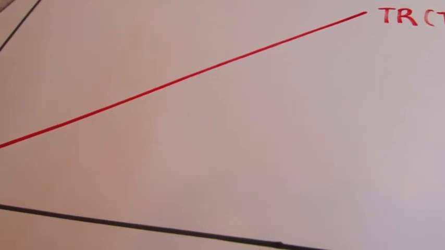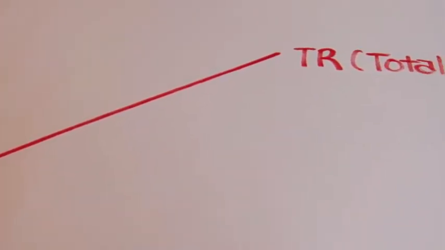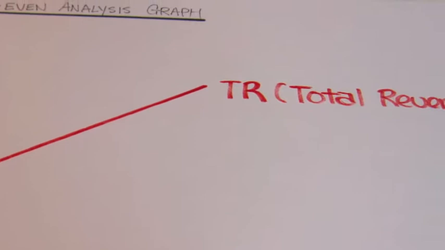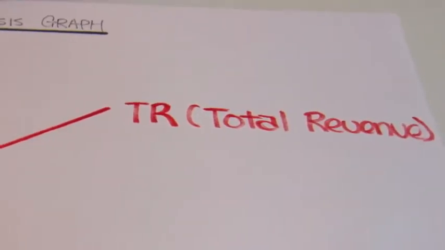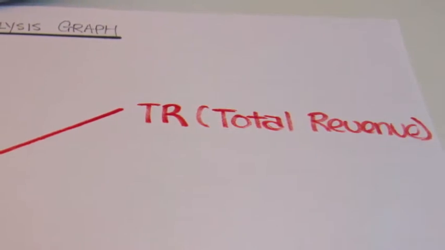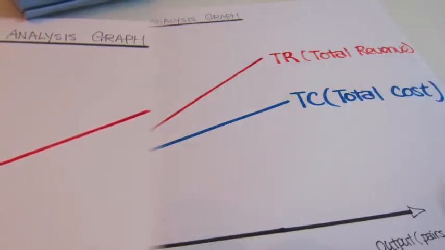It cuts the origin because at that point no shoes are sold and no revenue is made. The positive sloping relationship shows that more output of shoes generates a higher revenue, which is reasonable because, for example, the more you produce and sell, the more money you make. If you decided not to produce anything, you will not gain any profit and revenue.